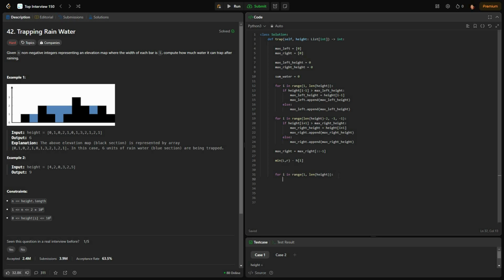So here we create a temporary variable, water stored, equal to minimum of max left array comma max of right array, minus height of I. So I have to type in the height.